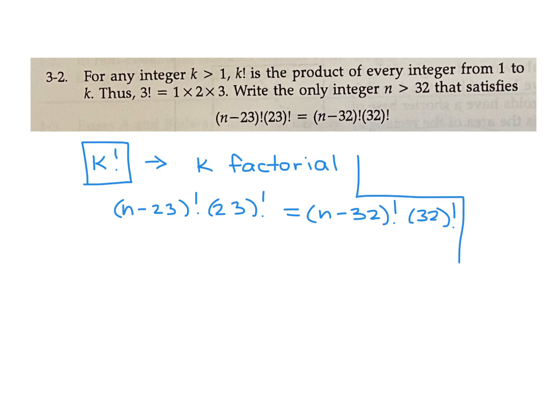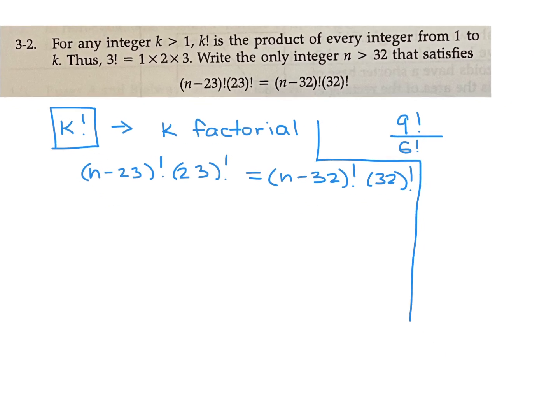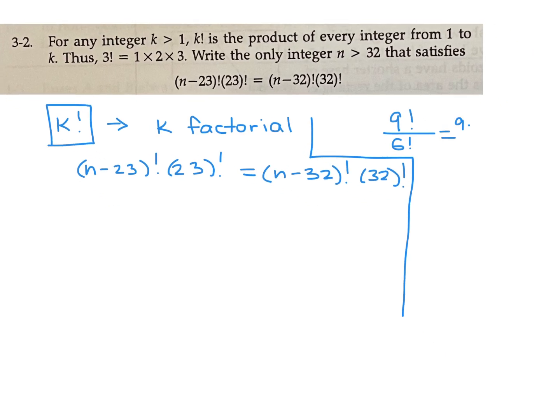Okay, now before I get into this, because this has n's in it, and it might be a little abstract if I just rush right into the solution, let me give you an example with just numbers. So let's say I have 9 factorial, and I divide that by 6 factorial. Now watch what happens. This becomes 9 times 8 times 7 times 6 times 5 times 4 times 3 times 2 times 1, correct? And in the bottom, the 6 factorial is 6 times 5 times 4 times 3 times 2 times 1. Now, all of this cancels with the bottom. And therefore, all you're left with is just 9 times 8 times 7.